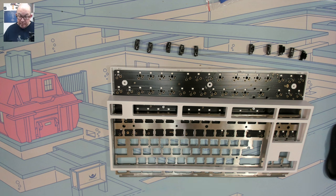I'm going to do a few things to it that I think will make it sound pretty decent. For the cost of this board and the fact that you actually have access to its source code for the firmware, it has been my experience with other BM boards that they are a good starting board for not only learning how to use QMK VIA, but also how to mod what are on the surface basic kits. Just because they're basic, they may not sound or perform the best stock. I think that they're a good base to build upon and actually make a decent keyboard out of.